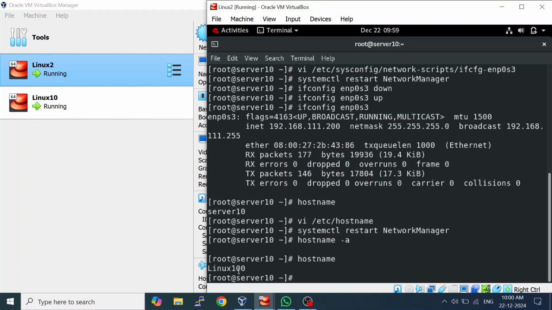If you close and open, then you will be able to see the new change. So we have to go into /etc/hostname, change the name, and then restart the network service. After that, close and reopen your terminal, and you will be able to see the change. Or if you don't want to, just check with the hostname command.